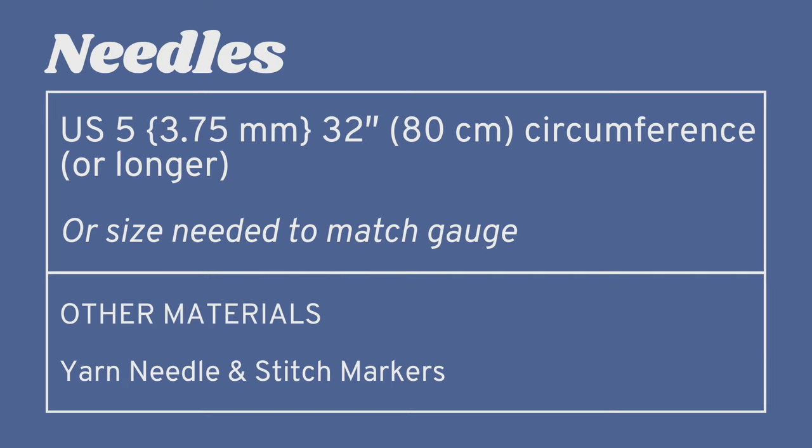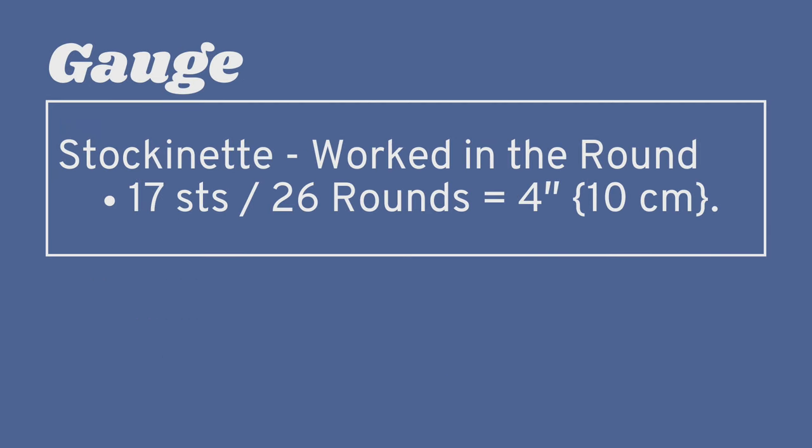For needles, you'll need a set of circulars because we will be working this magic loop. You'll need a set of circulars that are a US 5, 3.75 millimeter in 32 inch, 80 centimeter length or longer, or size needed to match gauge. You'll also need a yarn needle and some stitch markers. The gauge is worked in stockinette in the round, and you'll get 17 stitches, 26 rounds per 4 inches, 10 centimeters.